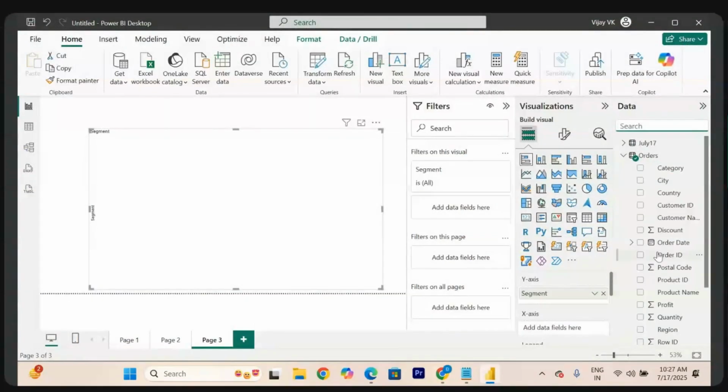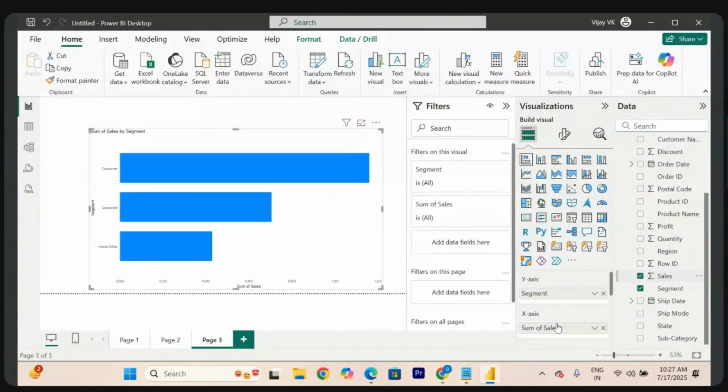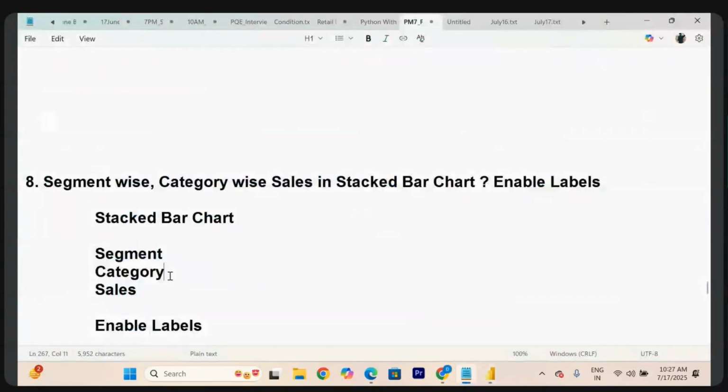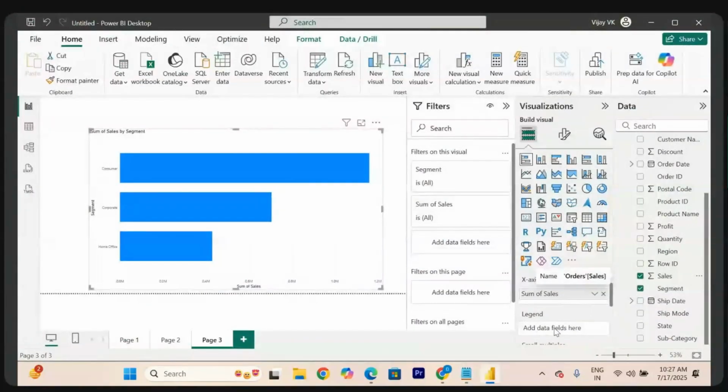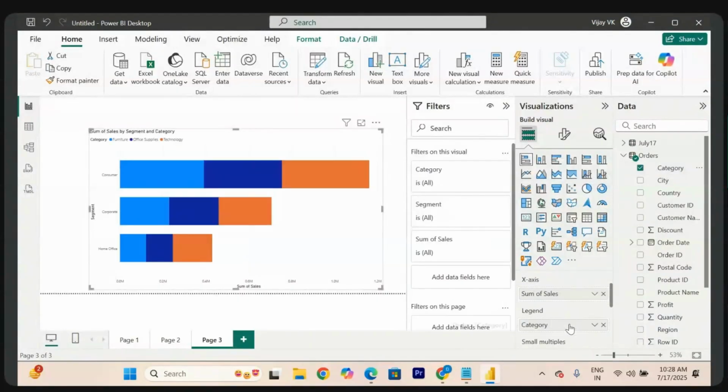Clear the search. Go down. You can bring the sales into your x-axis. This is coming. Fine. The next one, what is missing here? The category. Let me take the category into my next field, that is legend. Where the category is available on the top, bring from there to here. Simple. Same visualization coming.